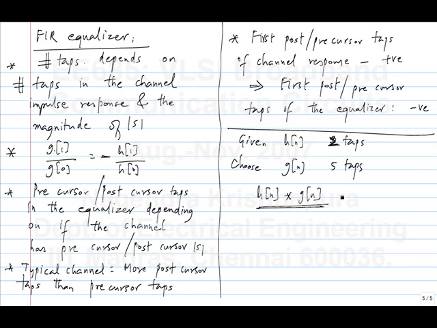Of that, how many can I make 0? 4 will be 0. Why only 4? First one, last one was 0. Other way to think about it is, here I have g of n. So I can make the ratio of like 4 of them to any one of them I can choose. But beyond that, I don't even have variables to choose. Okay. So result is I have something like this, and 4 of them are 0, and the next one is either positive or negative. I don't care. I'll just draw it like this. So is this the best that I can do? That's my question. Anyway, think about it. We can discuss it tomorrow, Monday.